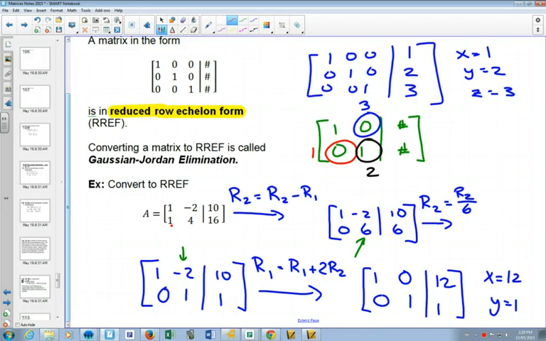Depending on the question, sometimes you might then need to divide again to get a 1 in the top left-hand corner, but not always. So one of the things we do is if we have a 1, we might switch rows to make sure that we start with a 1 in the top left-hand corner because it makes things easier, which we saw in the other class as well. So here's one for you to try on your own.